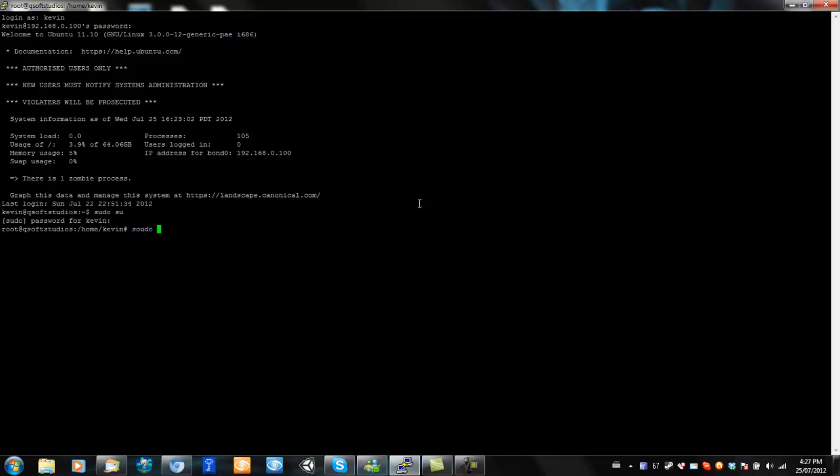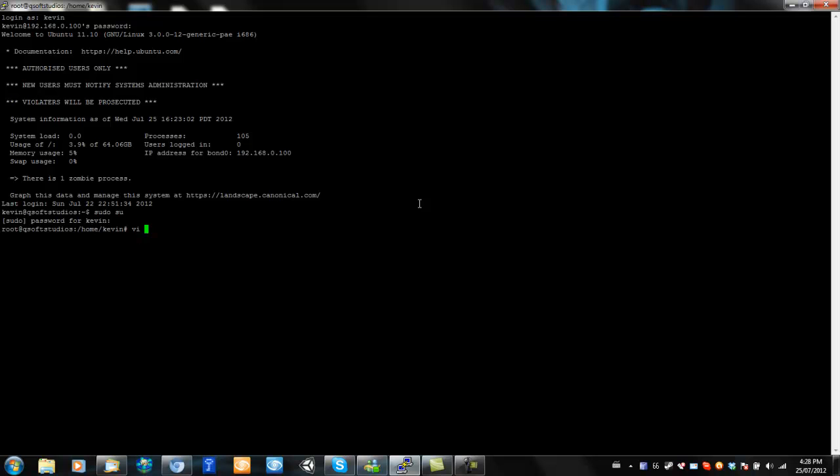Once you've installed ifenslave and it auto-configures, you're going to want to issue the command sudo touch, let's see if I can remember this right, modprobe.d bonding.conf. What this is going to do is create a file in etc/modprobe.d called bonding.conf, and that's your configuration file. Once you've created that file, you're going to want to cd to that directory and edit the file. I use vi, you can use nano or vim or whatever.